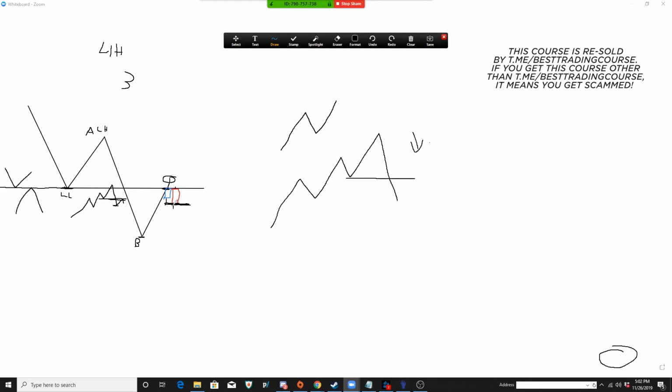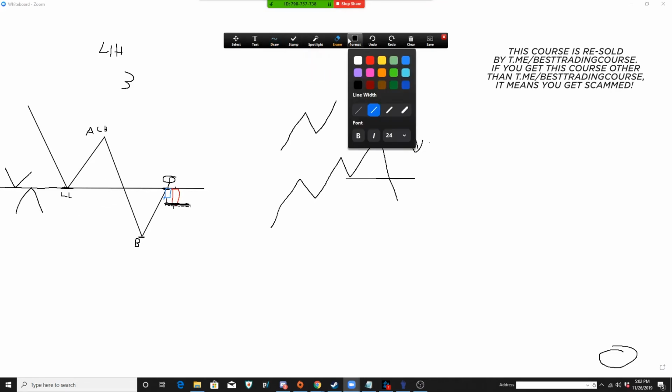You could just take a short off of the bearish engulfing candlestick on the 4-hour, or off of the bearish engulfing candlestick on the hour time frame, because this is our lower time frame, and we'll get into time frame correlation later on in the course. But that's pretty much what you're going to be looking for when it comes to short.